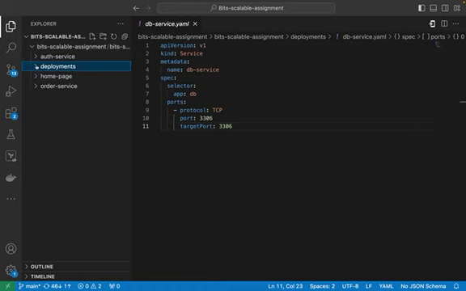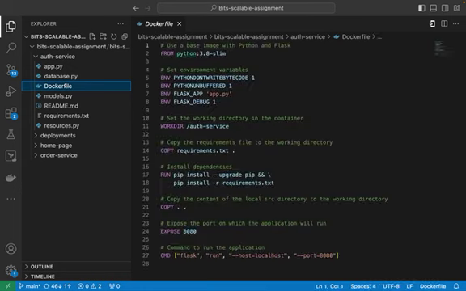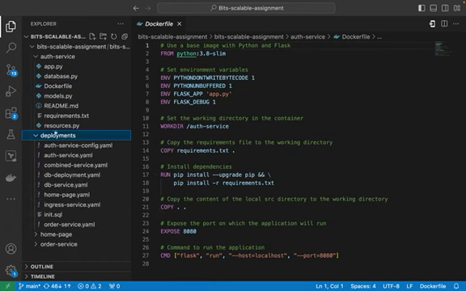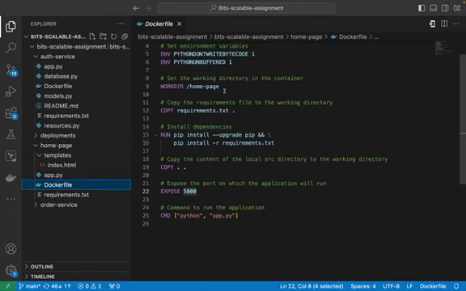Apart from this, we also have everything dockerized, and these images are generated via this Docker file, and we have all the configurations here. We generate a Docker file inside each microservice, and we push it to the Docker hub.